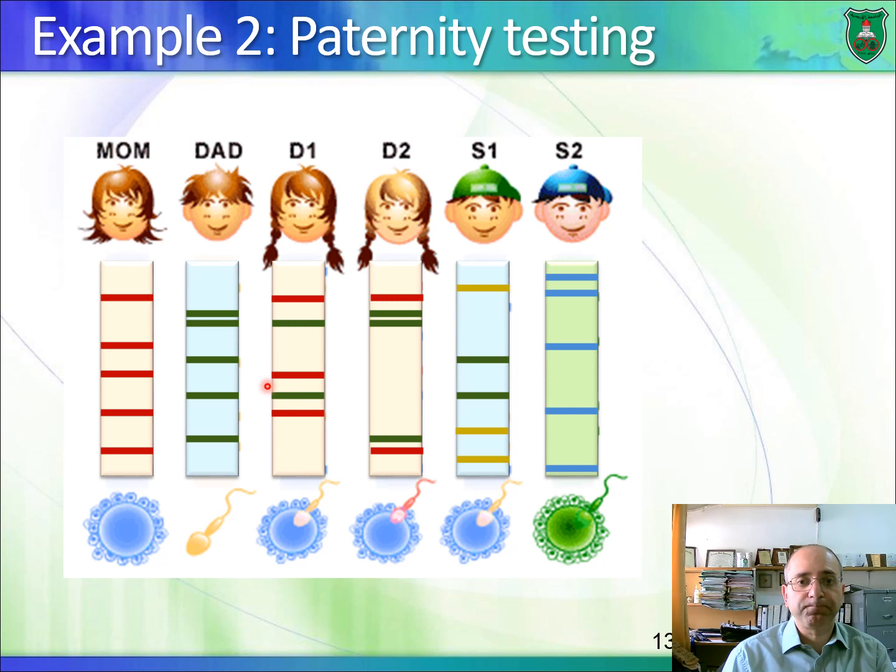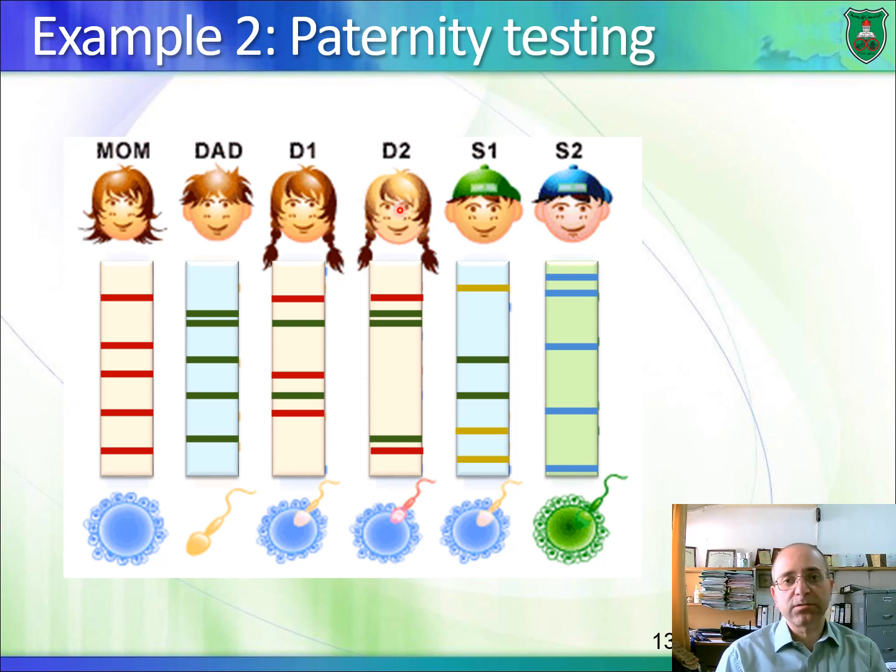Well, let's look at this fragment. It has the same size as this one here, so we say it appears that it's coming from the mother's, and this one here has the same length as this fragment that appears also in father's DNA or profile, so we say it appears to be coming from this man's DNA, and this one here also has the same length as a DNA fragment that appears in the mother's genetic profile, so we can comfortably say that this is the daughter of these two individuals, okay, because all of her fragments also appear within the mother's and father's DNA profile or genetic profile or molecular fingerprinting.